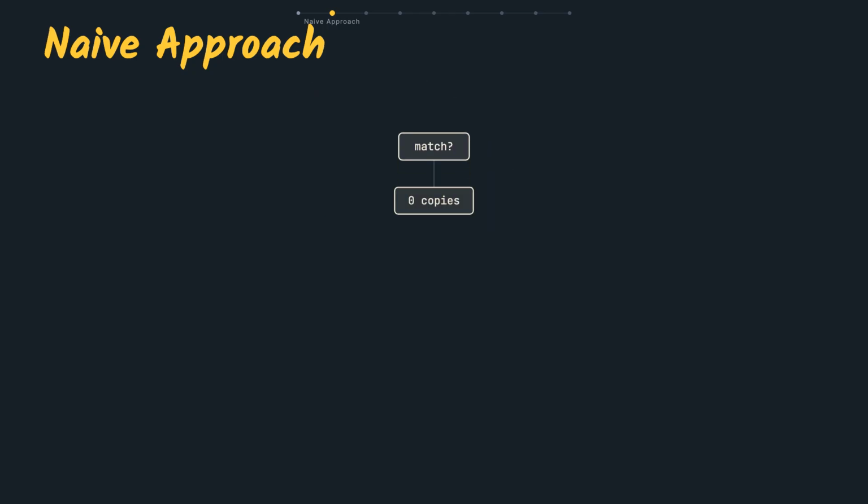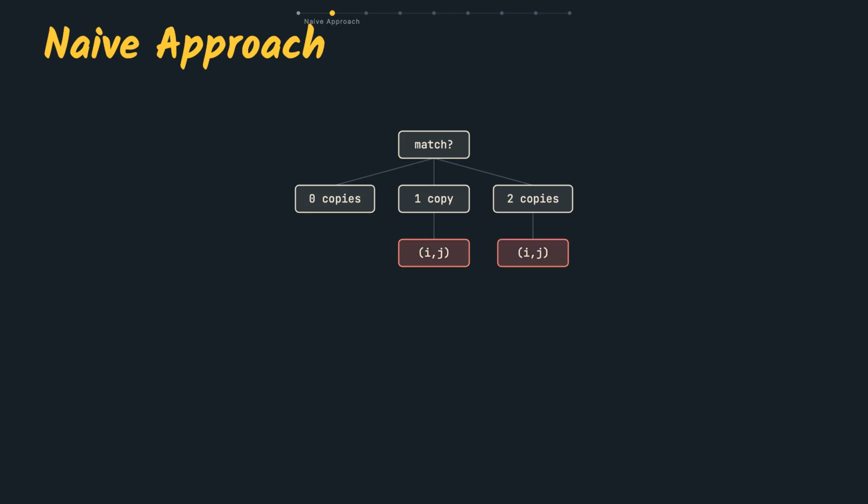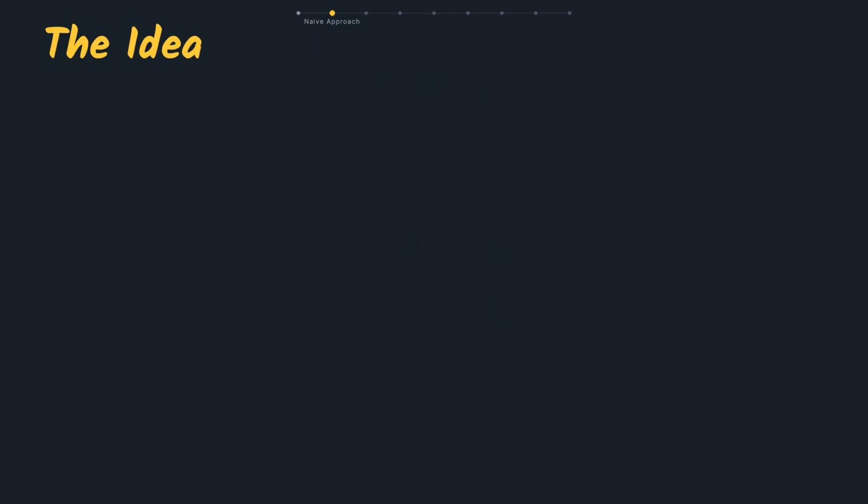So we'd guess. Try 0 copies. Doesn't pan out? Back up, try 1. Still stuck? Try 2. Keep guessing. And that backing up is the trap. The exact same string and pattern positions get re-examined again and again. On a long pattern stuffed with stars, the guesses multiply out of control. We have to stop redoing the same work. Let's slow right down and find the real shape of this.